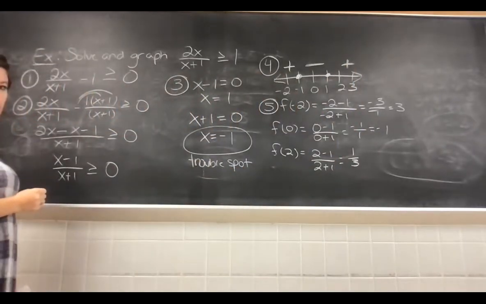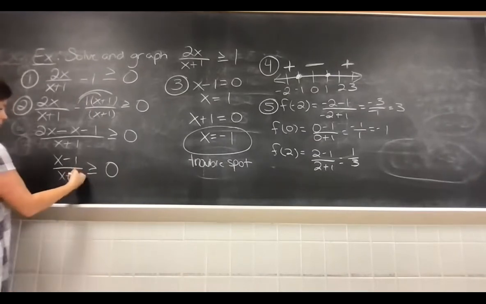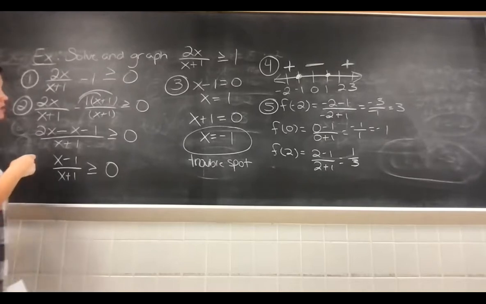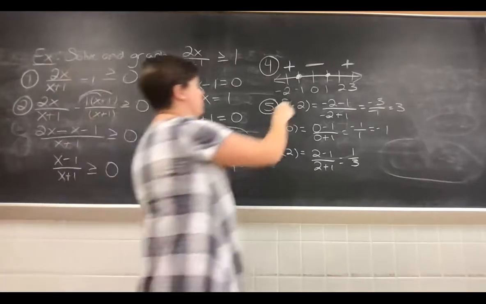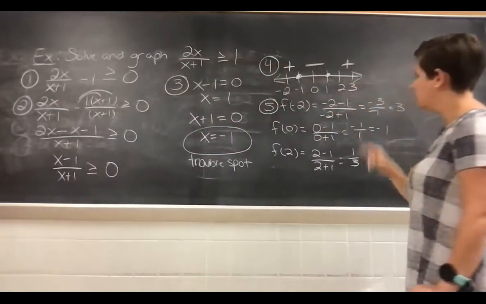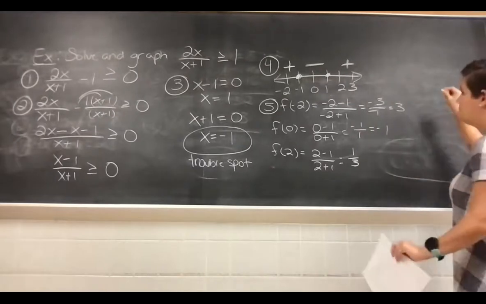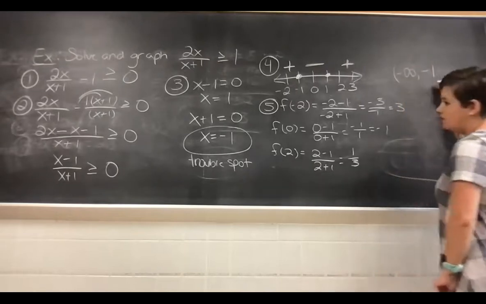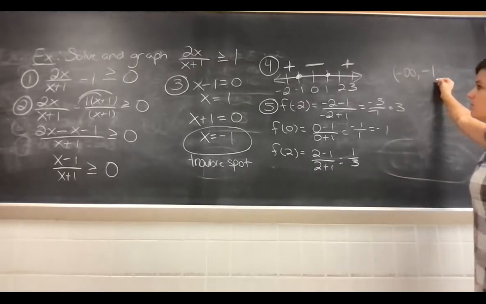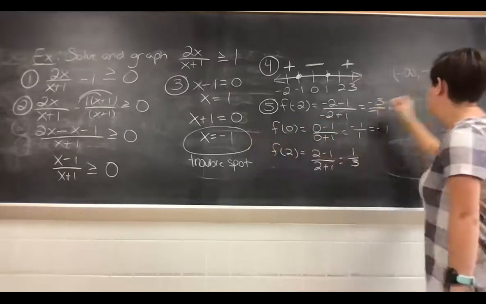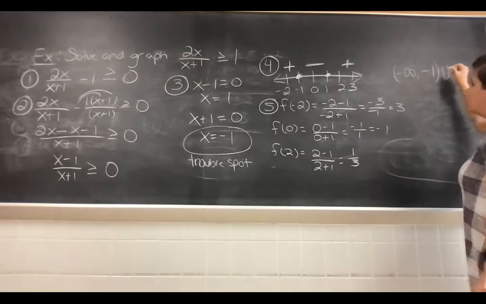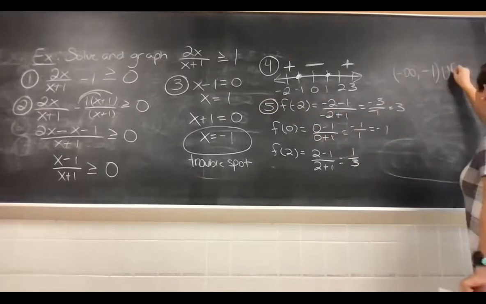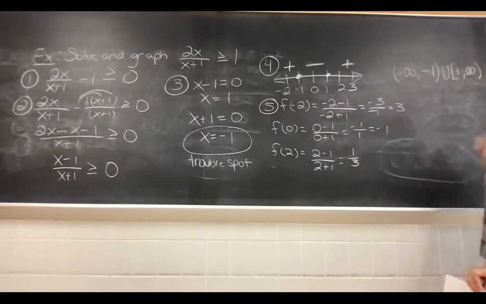But now I need to ask which interval I am interested in. Well, I'm interested in where my rational was greater than or equal to 0. So that's on my extreme intervals. That would be from -∞ all the way to -1. Now, can I include -1? No, it is my trouble spot. So I'm going to use a parenthesis. Union, then +1, which I can include because it doesn't give me a trouble spot, all the way up to infinity.